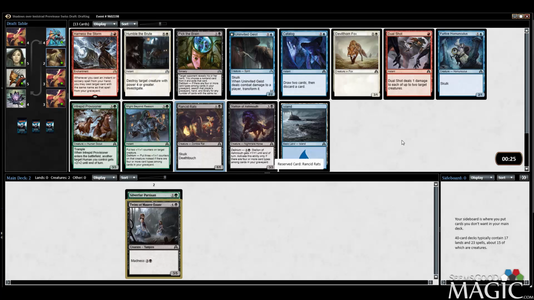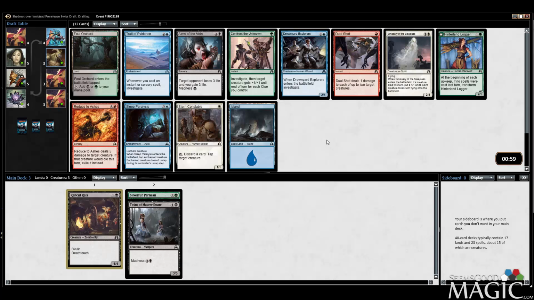We're going to take the Rats. We're going to get some Death Touch Rats here. Good blockers. Maybe too early for it. We'll find out.